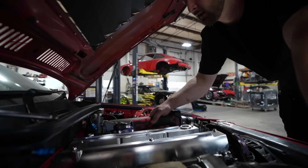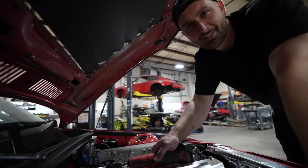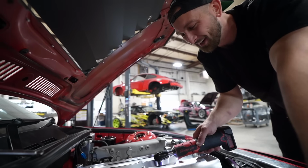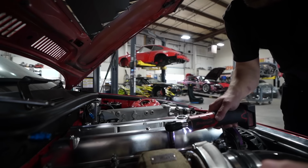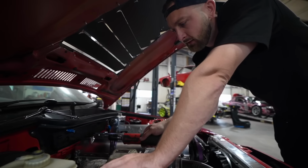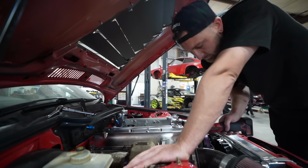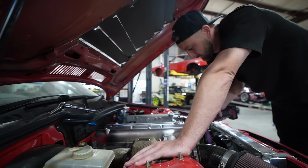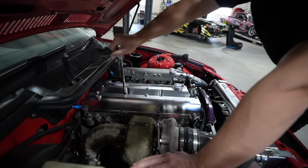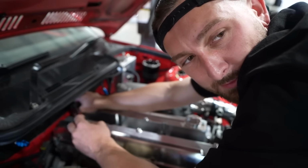Since these are billet, I'm gonna grab the impact and just hit them like 7 times in place. So these use a really thick gasket, right? So you're not supposed to bottom out these bolts, and so we still got to be very mindful, or else we're going to compromise the gasket. So snug is all you need. It's your, you know, internal torque wrench.